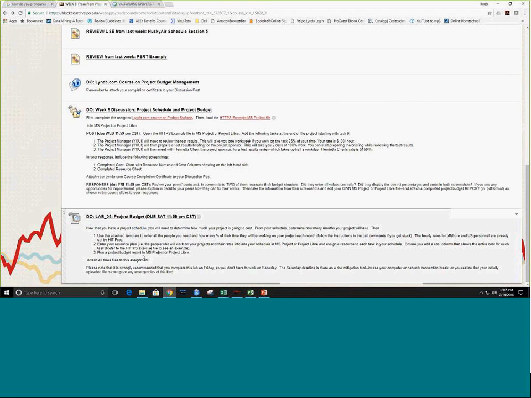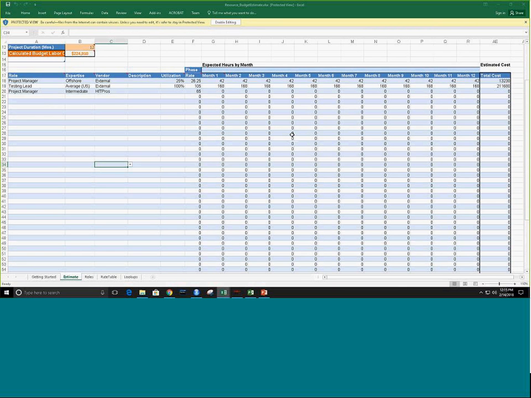And so I'm asking you to use this file here to enter your resource plan that way. Why is that? Because I want you to become comfortable with a very common tool that is being used within organizations, and that would be a Microsoft Excel based plan tool, which is what you're seeing here.